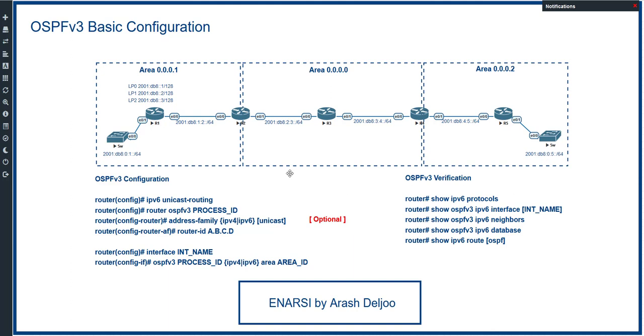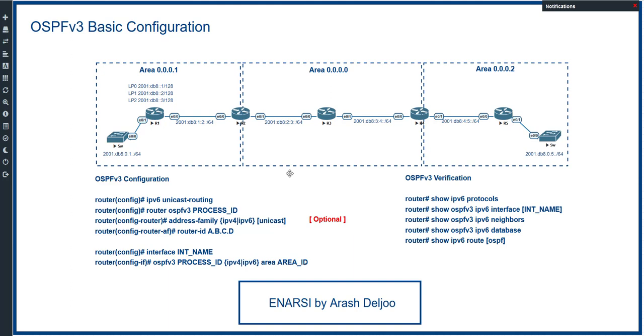Alright, in this video we have learned about the OSPFv3 fundamentals and also basic configuration, basic verification commands, and also some features like summarization, passive interface, hello interval and dead interval, and some other things. Actually, now you can implement OSPF version 3 in your networks. You can easily implement it because many of the features of OSPF version 3, as you saw, are the same as OSPF version 2.